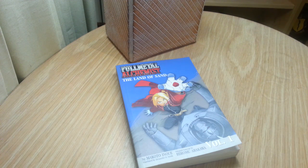This was set before the manga events, really, in those in-between years when Ed was working as a state alchemist, or joined the government, to when stuff was actually going on with the Philosopher's Stone and human transmutation, when the plot was actually happening, kind of early on in the manga. So there's a gap of about 3 years between the ages of 12 to 15 that these light novels fill in. It's just like little extra traveling stories. So yes, the majority of this book is that false Elric brothers story.